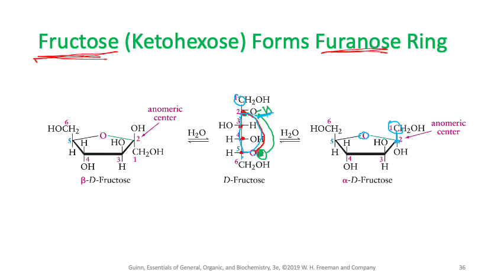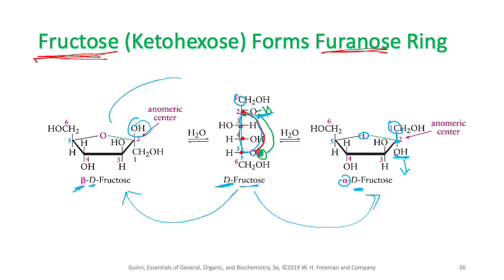So again the same thing, if the OH is present on the bottom of the ring, then it is alpha. If it was on the top, then it is beta. And why is this D-fructose? Because it comes from the original D-fructose Fischer projection, right? So it can make both of these cyclic structures, and they are in equilibrium. They can keep on flipping between each other, but most of the time they want to remain in the cyclic form.